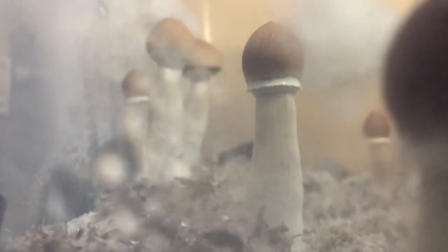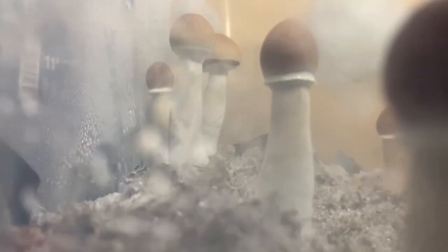Should I pick it right now? I've been picking out of this one — I got about four huge ones drying right now. You see that one that just busted the cap? Right off to the left, in the middle of those three — I'm gonna go ahead and pick that one, let the other ones go. Yeah, they're looking nice.